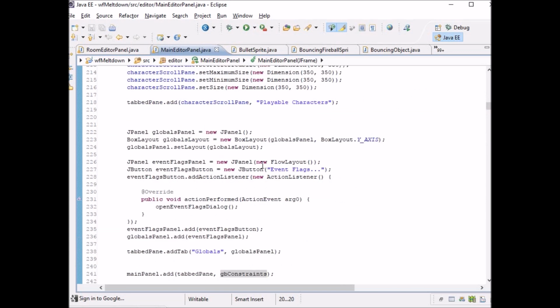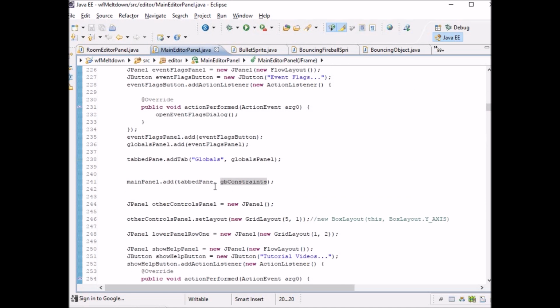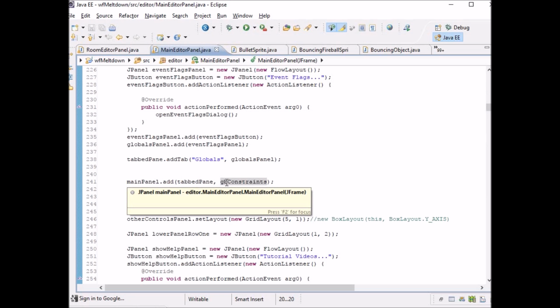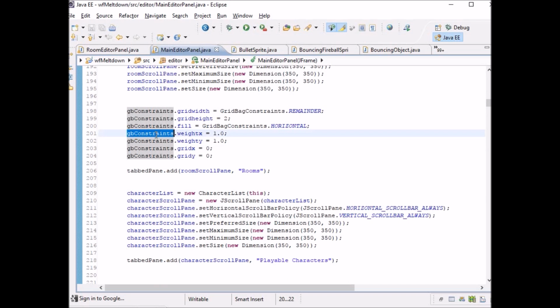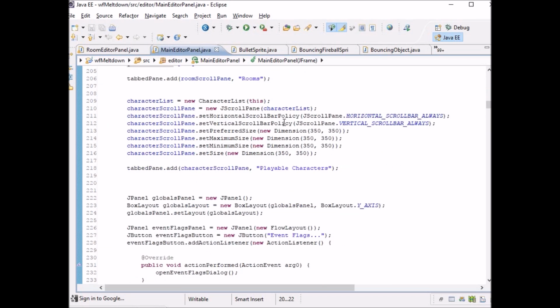Wait a minute. Okay, good. The tabbed pane is actually added to the main panel. I was afraid for a minute that we don't ever actually use the grid bag constraints, but we do.